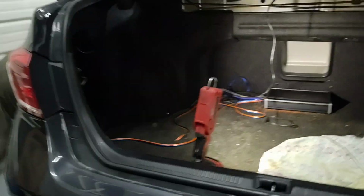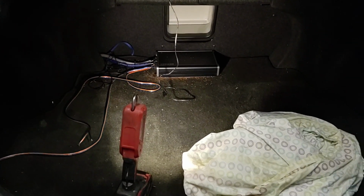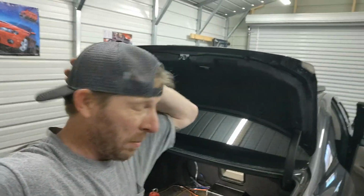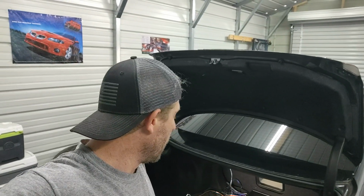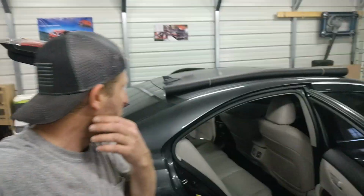So, one more step closer. I feel like it's lunchtime though. I'm about to take a break, get a bite to eat, probably go to my favorite place, get some Mexican food, and come back and start on the door panels. I think I've about procrastinated all the little odd jobs I can do.